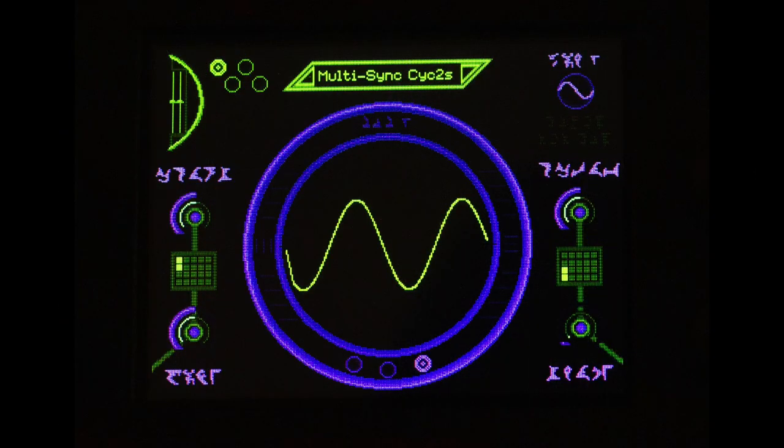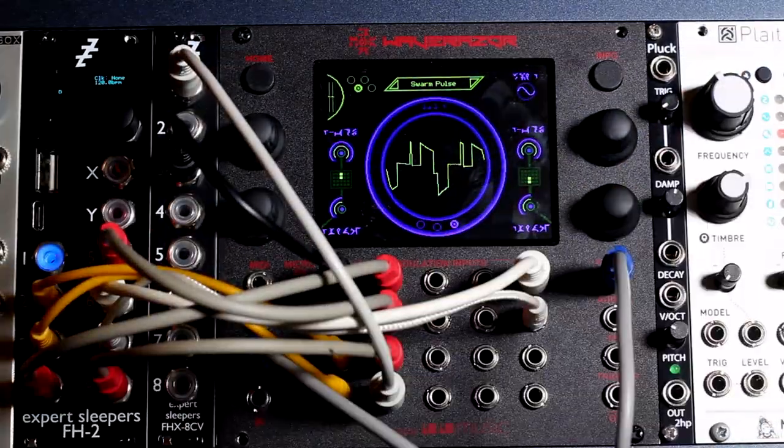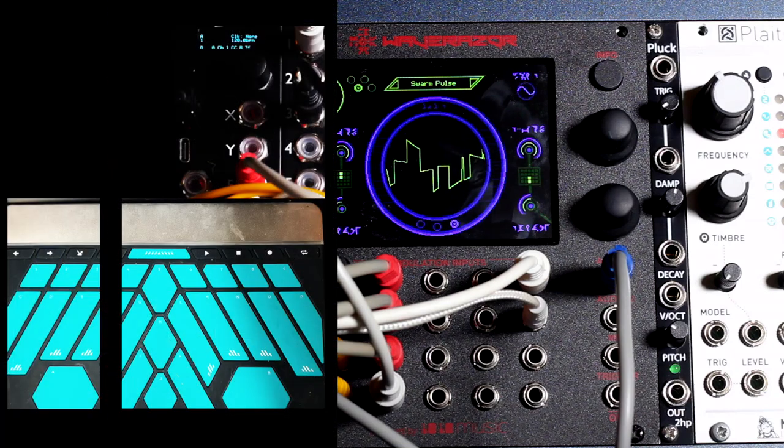And for fun, let's set the language on the Waverazor to Klingon. We are now ready to wire things up. Let's try out our controller and Waverazor combo with a few presets.